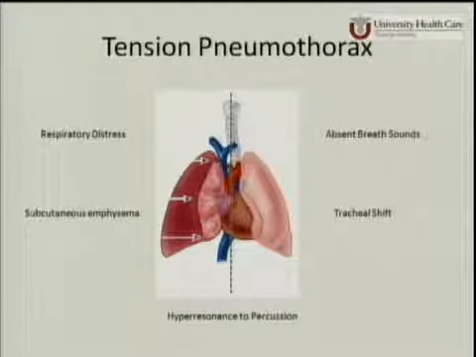Excellent point. So the question here is what can we do now to treat a tension pneumothorax? And this is where I would defer to our air med people in what you would do for a tension pneumo. So for immediate relief, we'll usually do a needle. Okay. Then proceed with the chest tube. Excellent. So for immediate relief, you would put in a large bore needle to that side of the chest, second intercostal space, mid-clavicular line, to relieve that air. Now, as soon as you do that, that is going to buy the patient a chest tube.